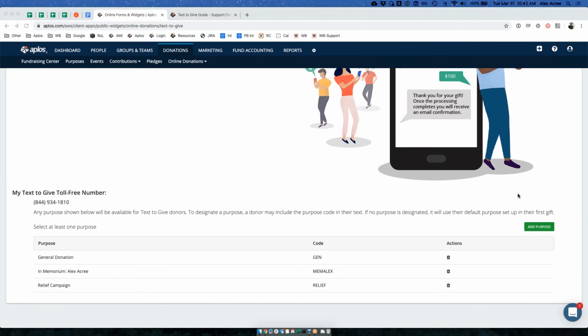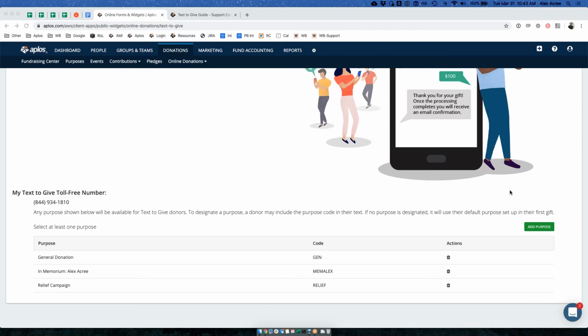Let's see. Have you ever seen someone requesting a refund from a text donation? I personally have not. I think it has happened. It's a relatively new feature for us. It's only been around for a couple of weeks now. So I think it has happened.